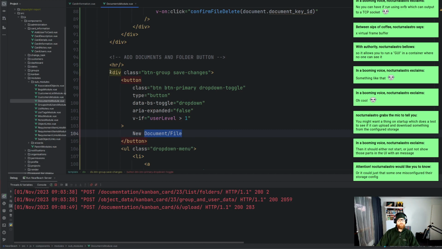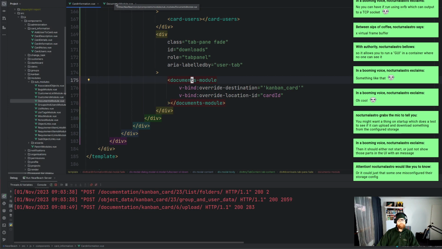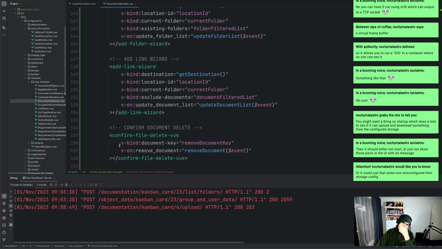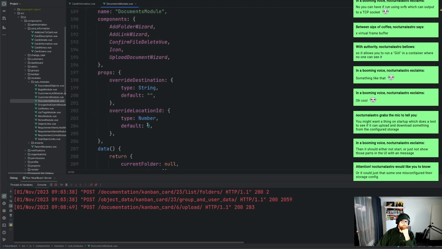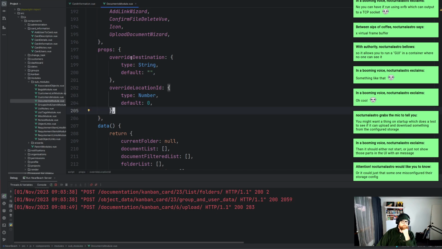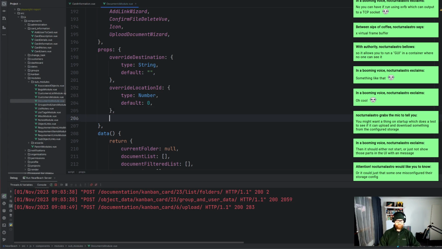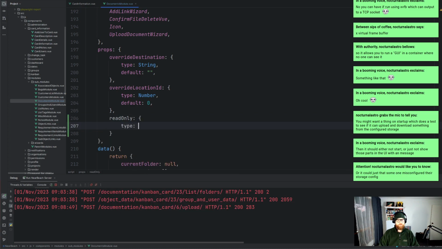So what we would want to do is we want a read-only mode. Very similar to how the Kanban read only works and so forth like that. We usually have a flag and that will cause it to render one particular component over another. We have other places where certain statuses will flag a read-only sort of mode. We just need a flag in here. So read-only, that will be type boolean. Default is going to be false. Simple as that.